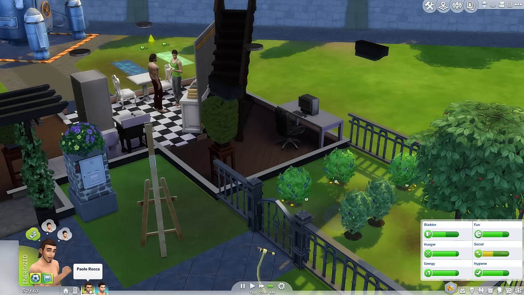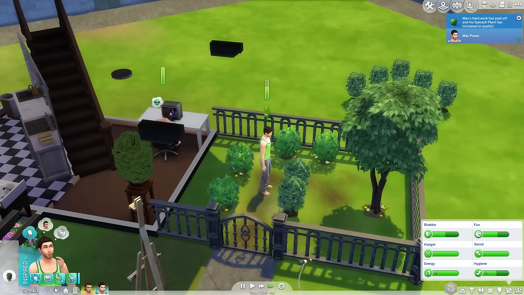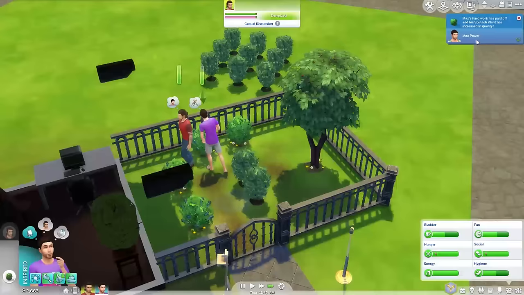Paolo, I don't know what you're going to do, but are you still eating? What are you doing? Hurry up. There we go. Yeah, tend garden. Sweet. Right, so we'll take care of the garden. We do still have morning sim. Fantastic. I don't think it's going to level up from this, though.